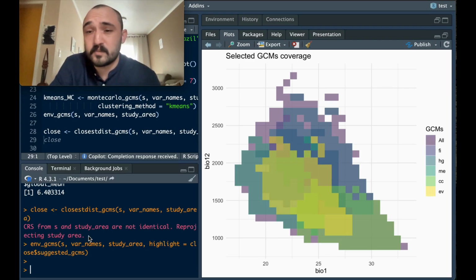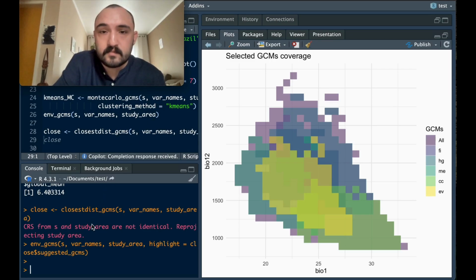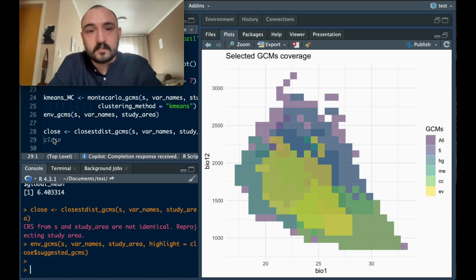We made several tests to see how much time we saved and how far we get from the global mean distances, and with that I believe we can close it.